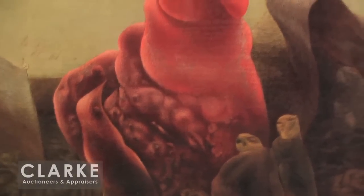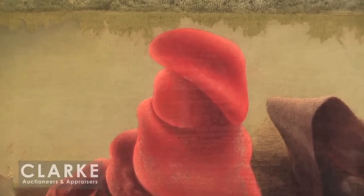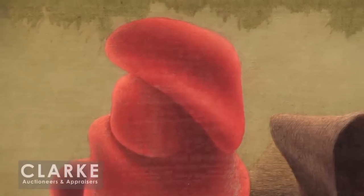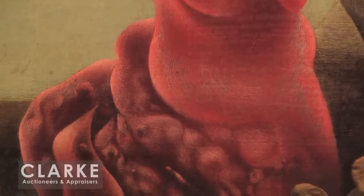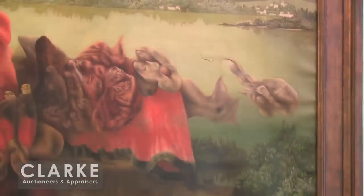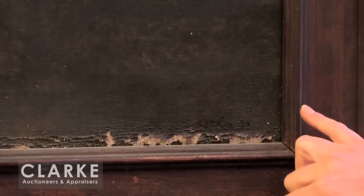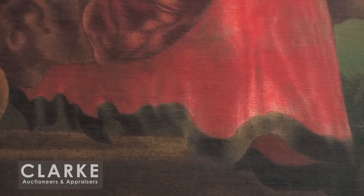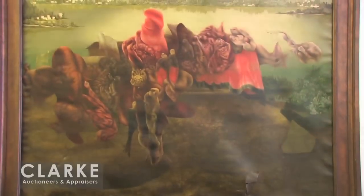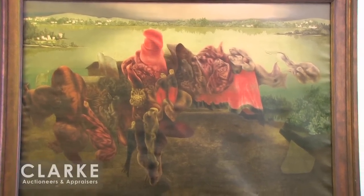It's been in a home in Somers, New York, in a private collection, and was gifted to the consigner from a German collector. He finally decided it was time to move and sell the piece. But as you can see, it's in as-is condition. There's some tears and rips up here, and a little bit of flaking down here around the signature. Overall, the work is in very good, pretty much untouched condition, exactly as you'd want a piece like this to be. We'll let the next owner and lover of this painting restore it and care for it.